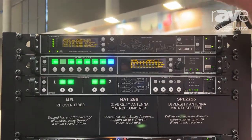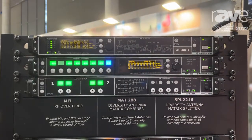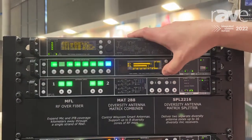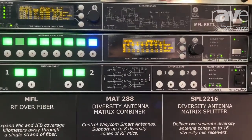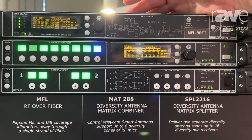You have the opportunity to run up to eight zones. They also do a four zone version if you don't need eight zones, and it shows you all kinds of parameters like the amount of RF level going in. You can even monitor the antenna voltage and power, so you can see if you've got the active antennas working correctly or if you've got a short or open circuit cable.